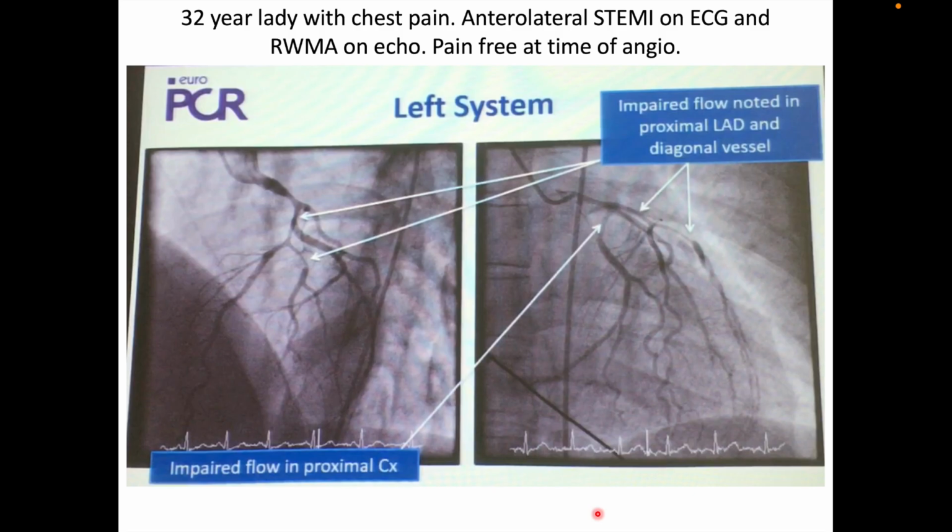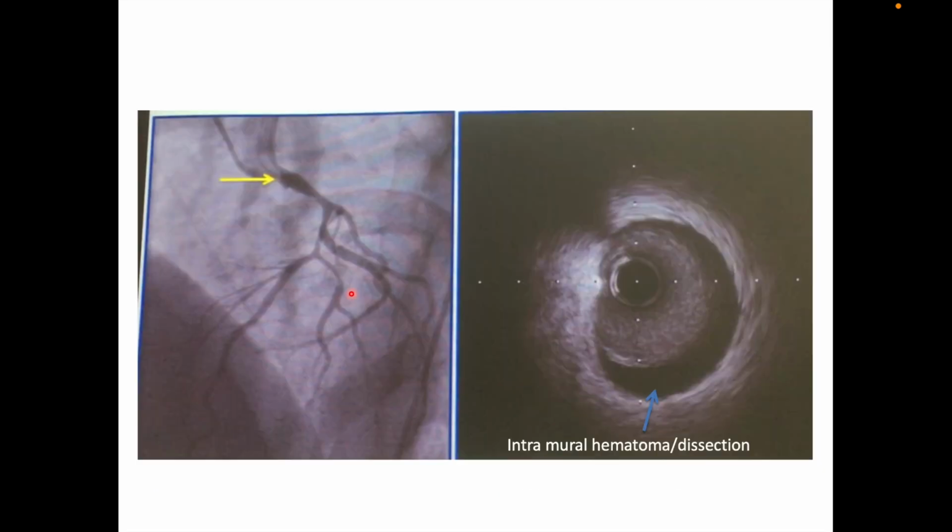So you can see that there is quite a lot of narrowing of the left main stem. The narrowing extends into the LAD, here it extends into the diagonal, and then there is narrowing in the circumflex, proximal circumflex as well. So there's quite a lot of narrowing everywhere. Again, if you see the image closely, so they decided to do an IVUS study of this patient.